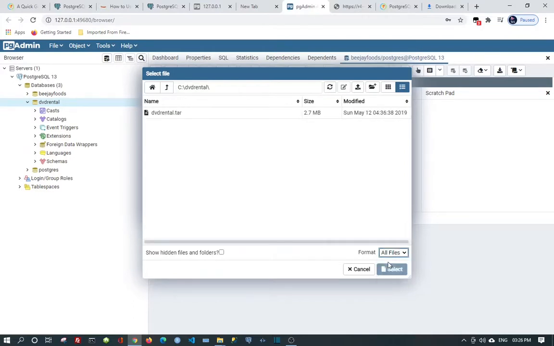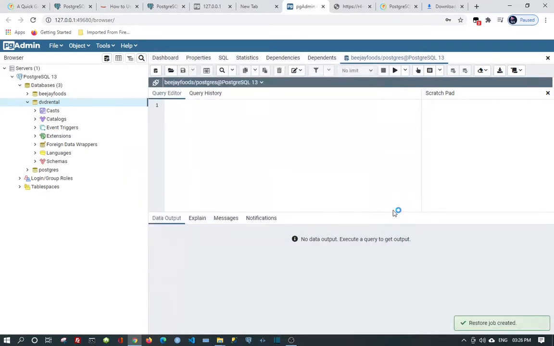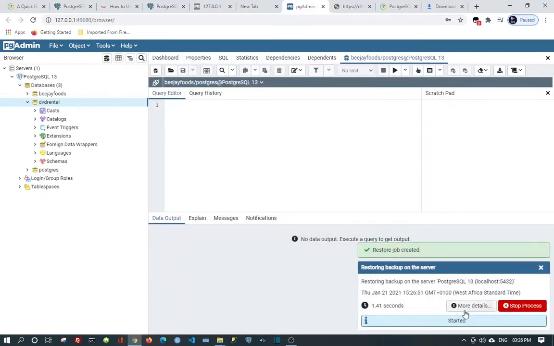All files is showing now. Then I select it. Then click on restore. Okay, it's restoring. Says restoring back up on the server. Successful. That's good.